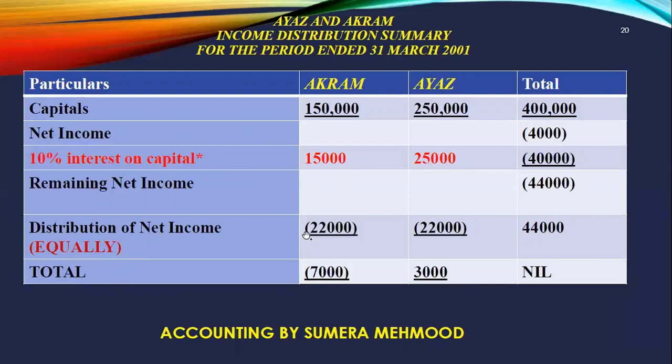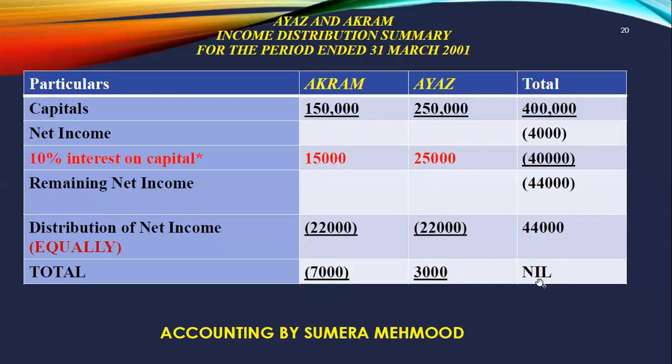Then plus minus minus, I will do minus. The answer is 7,000, and I put the sign of the biggest number. That is, 22 is the biggest, that's why I put a bracket over here. 25,000 and 22,000, plus minus minus. What I will do, I will subtract it, but I will put the sign of the biggest number, that is your 25,000. Now your question is solved. Your answer 44,000 is distributed and it will be nil.